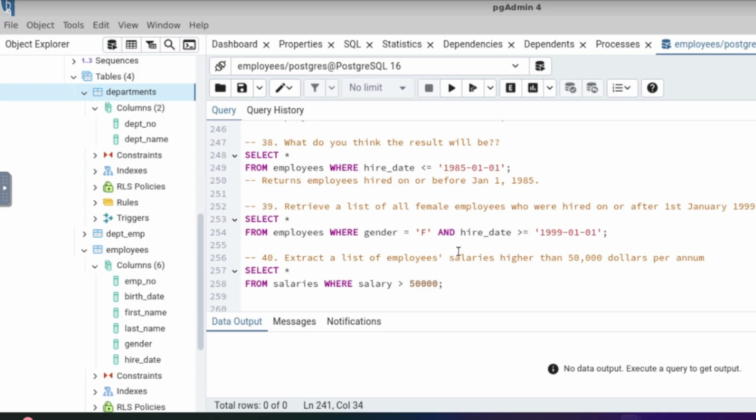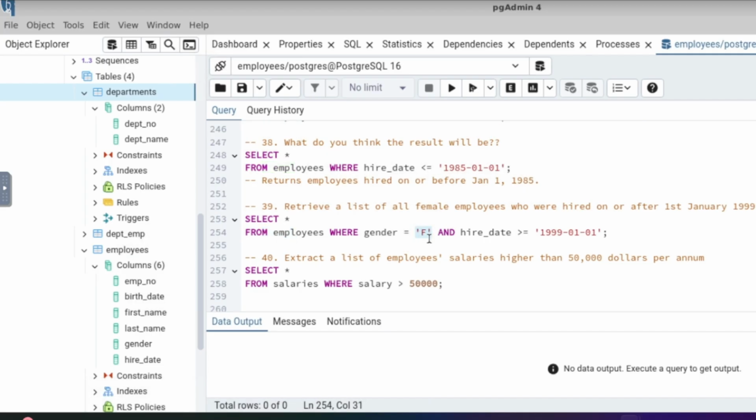Okay. Here we have retrieve a list of all female employees who were hired on or after January. So now we have two criteria. It has to be female and also hired on or after that date. So that's where we're combining. Select all from employees, because we're asked for the employees table, where the gender is equal to female.